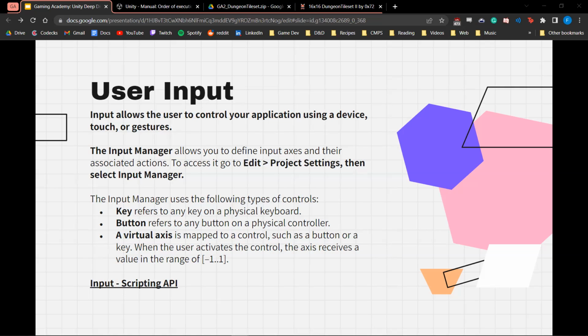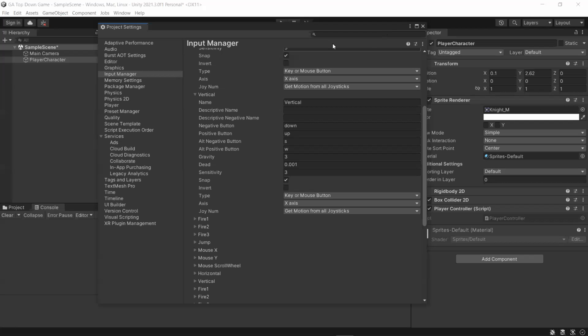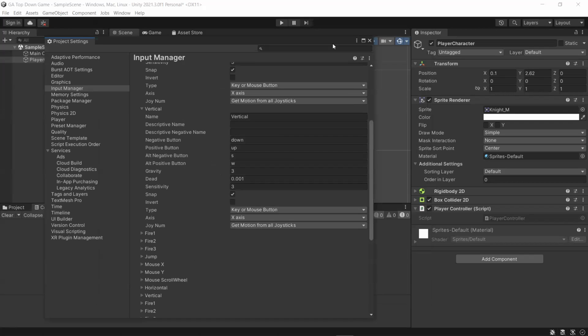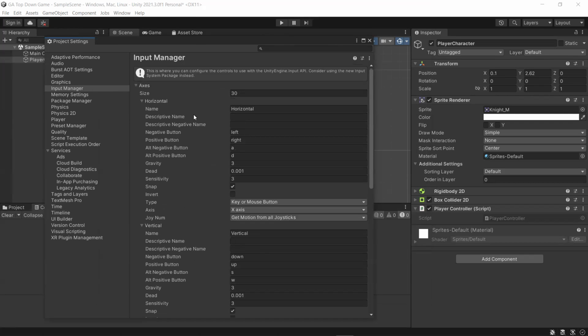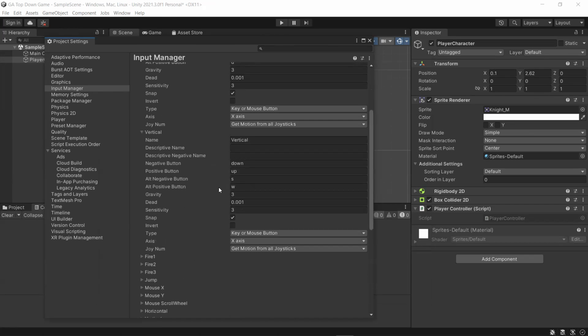Can we learn the new input system for this project? Unfortunately, I think it's a bit out of scope for this one. If you want, I can help you out with learning how to use the new user input system, or I can link you to some tutorials that go over the new input system. But for now, this will do for our purposes.